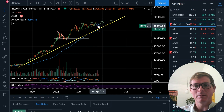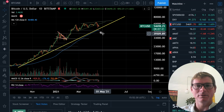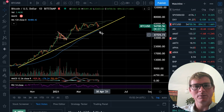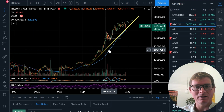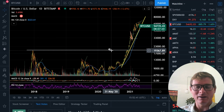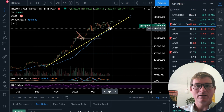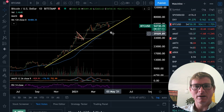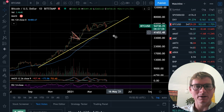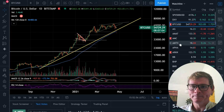If we pull back, we could pull back strong into 45, and then we could throw a dart down to 40, and that could be the end of it, and then you could take off. I think that's pretty probable. I think crashing down to 20 would require some kind of collapse in the banking system or some kind of catastrophe. But we can pull down into 45, into 40, this range, pretty easily without any problems in the economy or whatever.